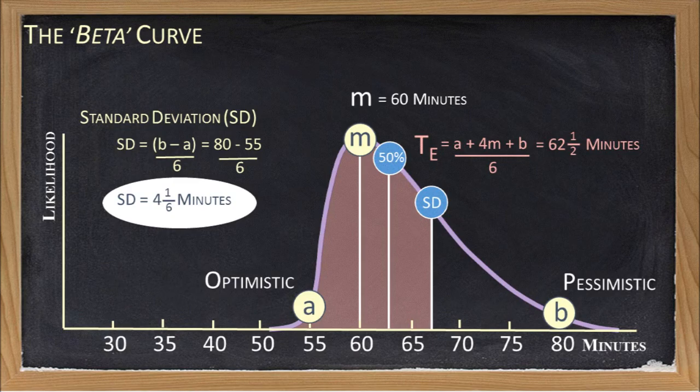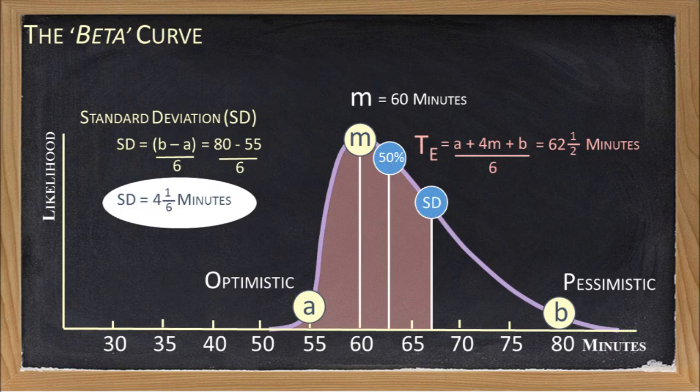But as with the normal curve, we can improve our confidence in our duration estimates by adding 1 standard deviation to our task's overall duration. This would give us a resulting duration estimate that we would have 84% confidence in. Again, we are fortunate that with the beta curve, the standard deviation formula is quite simple. It is simply the most pessimistic duration minus the most optimistic duration, and then divide the resulting sum by 6.